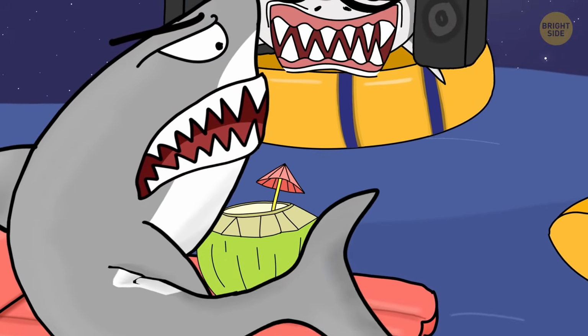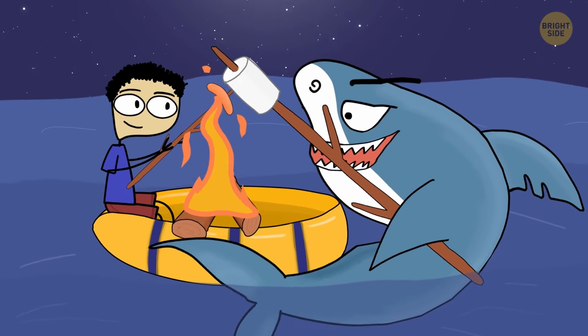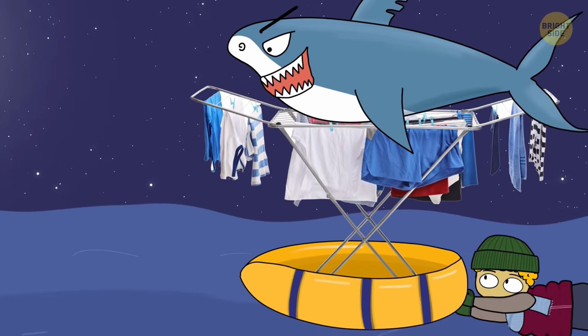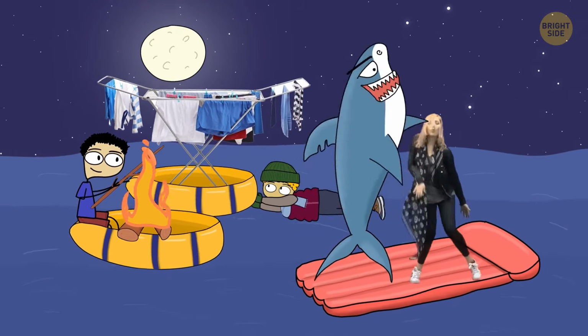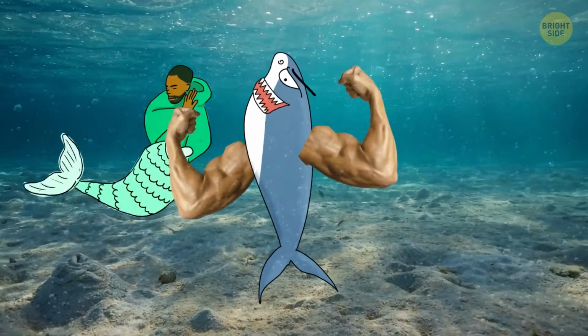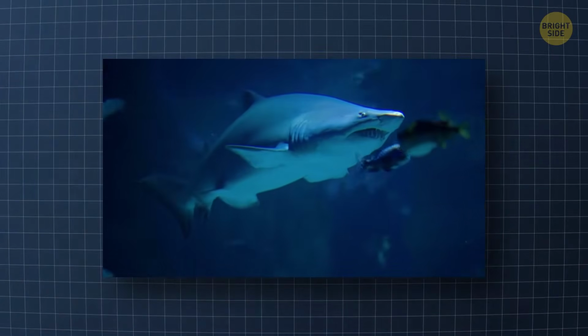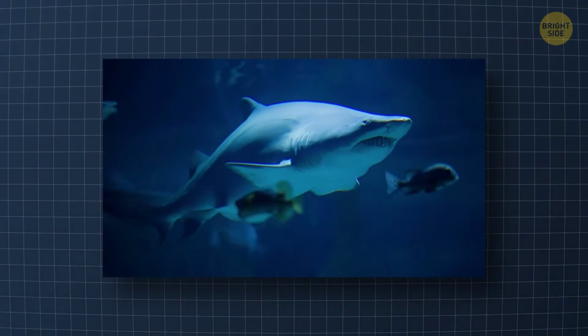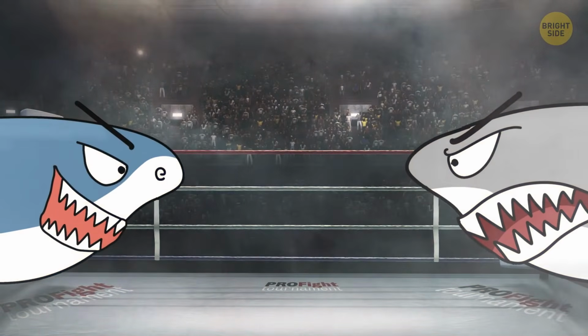It doesn't look like they're going to attack, but you should keep your eyes open, as these fish are some of the world's most aggressive and dangerous sharks, the bull sharks. They can be agile, fast, and unpredictable. They don't swim in the cold waters of the Atlantic, but the water in this parallel universe is perfect for them. The sharks are strong and sturdy. They create the illusion of slowness to relax their prey. They're called bull sharks because of their short, blunt muzzle, like that of a bull, and they like to hit a target or other sharks with their forehead.